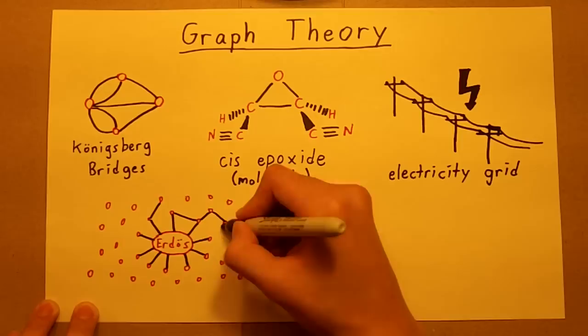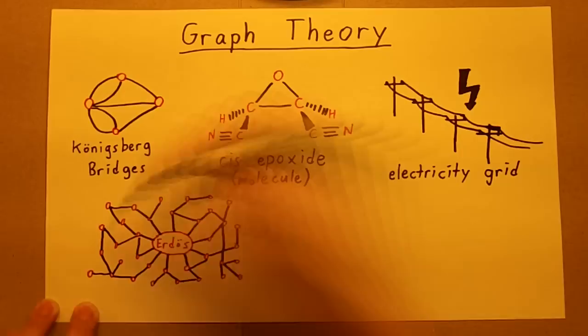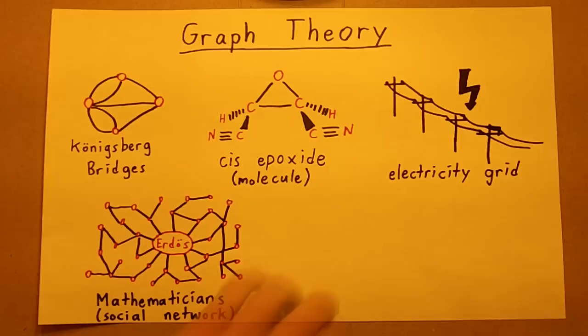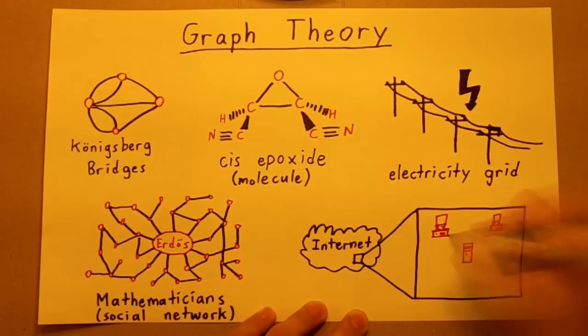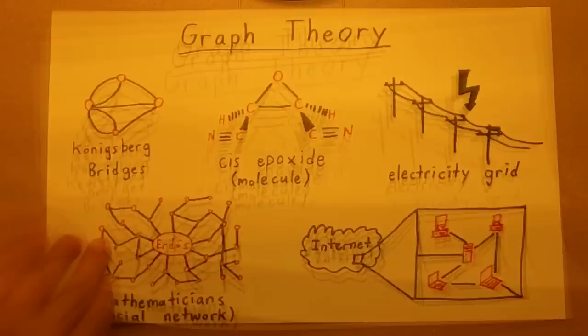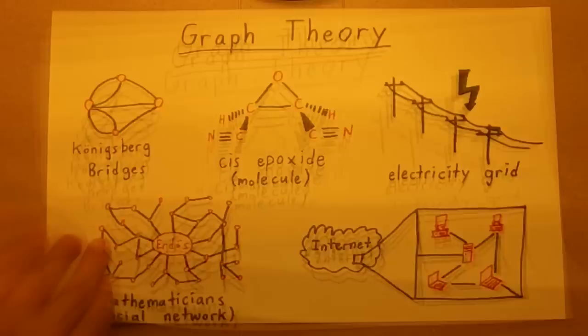My most recent project was to develop a local method for finding communities in networks. Although the name is taken from the social sciences, where communities has the regular definition, communities can also be taken to mean tightly connected clusters of vertices in any network, including, for a big example, one large collection of tubes we all know and love. I haven't had the time yet to try out my method on these particular networks, but really, I'm just excited that once this paper gets published somewhere, I'll finally have an Erdős number.